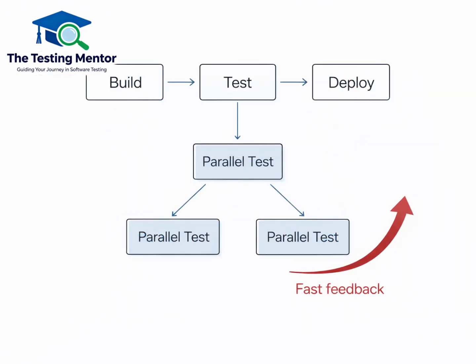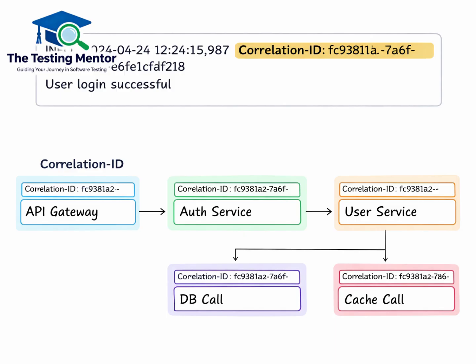In the CI pipeline, on each commit, run unit tests and service level API tests. On the integration branch, run contract tests and integration tests. Before release, run a minimal end-to-end suite. Parallelization is critical. The goal here is fast feedback at lower layers, confidence at higher layers. Automation in distributed systems must integrate with observability: include structured logs, correlation IDs, distributed tracing, and clear error reporting. When a test fails, you should know which service failed, why it failed, and at which hop. This signals real world experience.